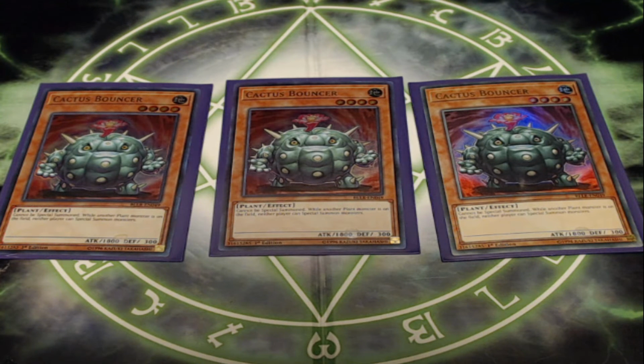So Cactus Bouncer here is a 4-star 1800 plant monster that cannot be special summoned, but while another plant monster is on the field, neither player can special summon monsters. What's pretty interesting is our Quantum Cats and Swamp Mirrors can easily become plants. So if we flip all our trap monsters and summon them on board before we put our Swamp Mirror or Quantum Cat on board, Cactus Bouncer can just lock down special summoning after that trap monster hits the field.